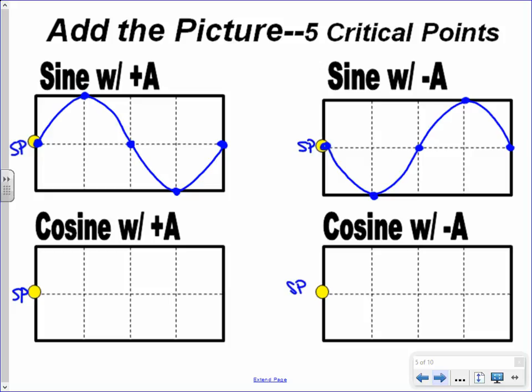Make sure you have your starting points drawn and labeled here. When you're doing this without me, you have it to look at. Cosine is not going to start at the starting point. Remember, starting point is for your frame, but the cosine is actually going to start at the corner. So the cosine is going to begin at the top corner. Then at the first quarter mark, you're going to go in the middle. Halfway, you're going to go down to the bottom. Third quarter mark, you're going to go back to the middle. And then we have to end where we begin.